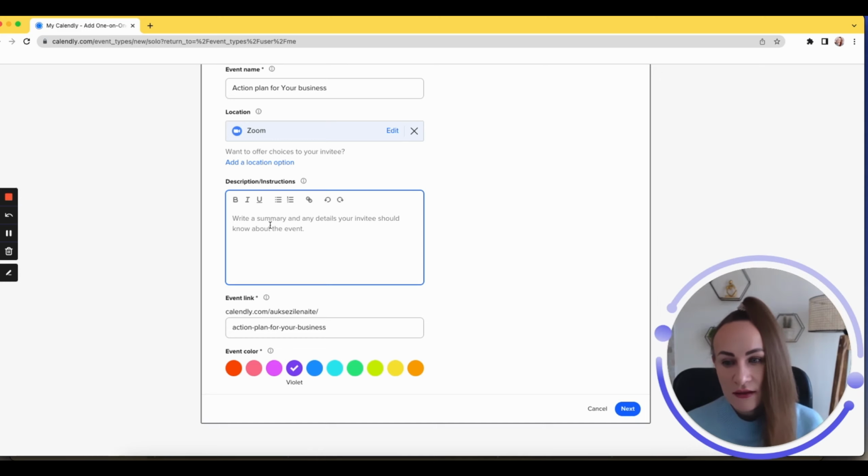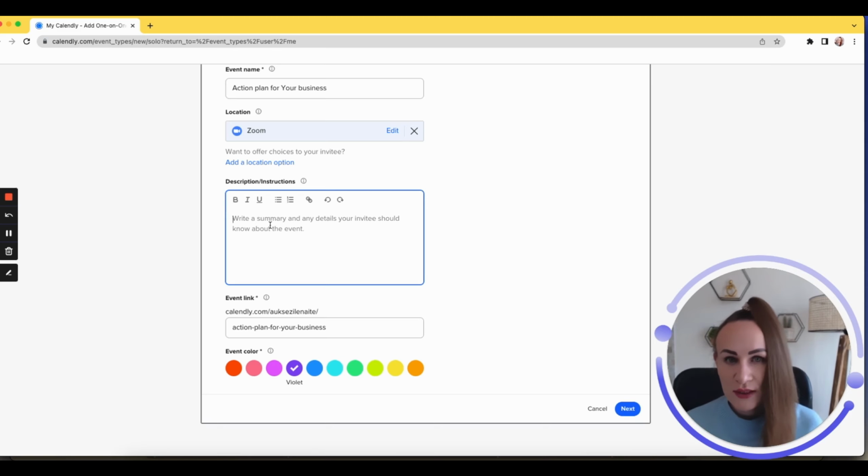Another thing is the cancellations policy or links to alternative event types. So a lot of people might land in this event type, but maybe some other event type is more relevant to them. So maybe they already received an action plan and you also have an event type that goes after the action plan.